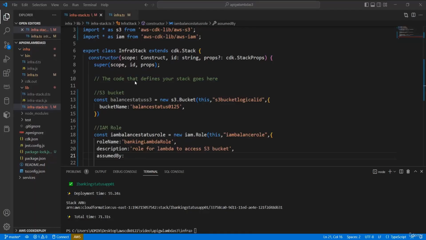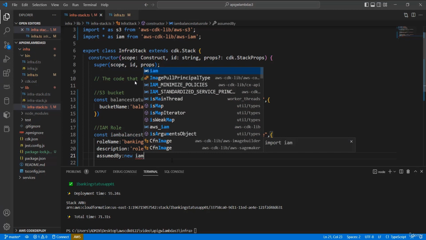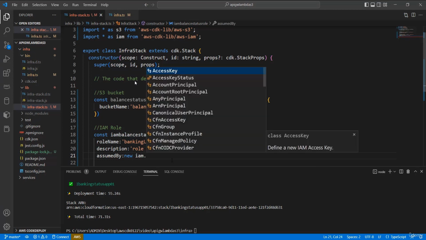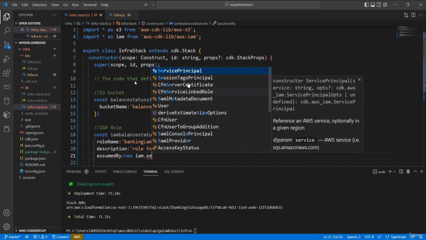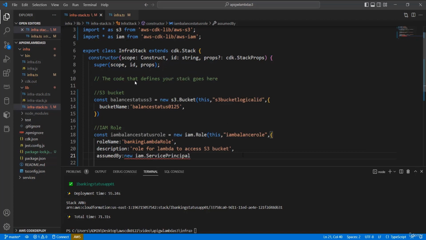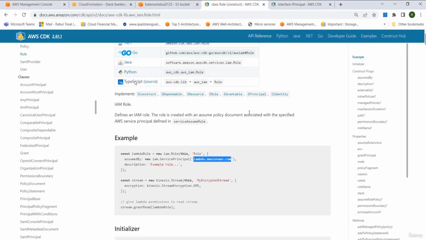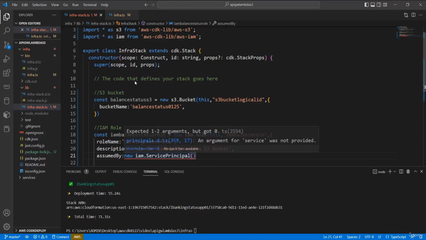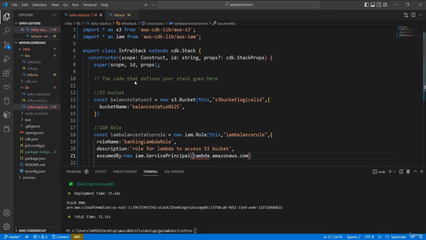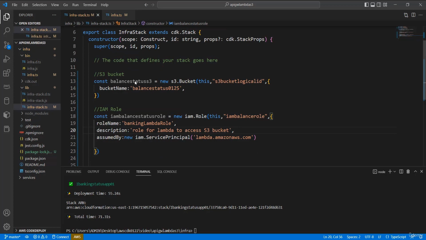So let's say here, and we'll say new, then we'll say what we have imported from here. So we'll say IAM dot service. You can see it gives me the option ServicePrincipal, and let me just go here and copy this. Okay, great. Now you can see the Lambda function can assume this role.